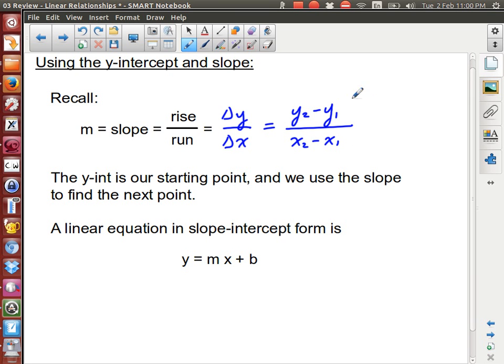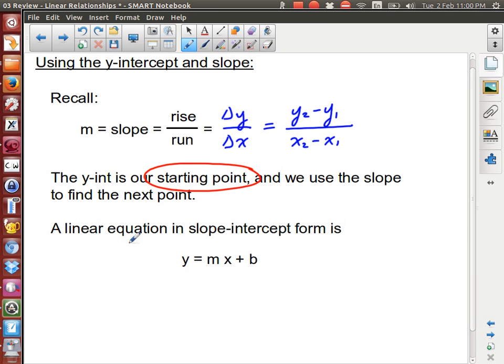When we use slope to help us graph, we still need to know the y-intercept. We're going to use the y-intercept as our starting point, and then we're going to build our graph using this idea of slope. When you're doing this on a graph, you can use these concepts, delta y over delta x, y2 minus y1, x2 minus x1, but you can also just make use of this idea of rise over run. So I'm going to go with the simplest interpretation. I'll show you that. If we want the y-intercept to be our starting point, then it would be nice if our equation was written in a way that gives us that starting point.